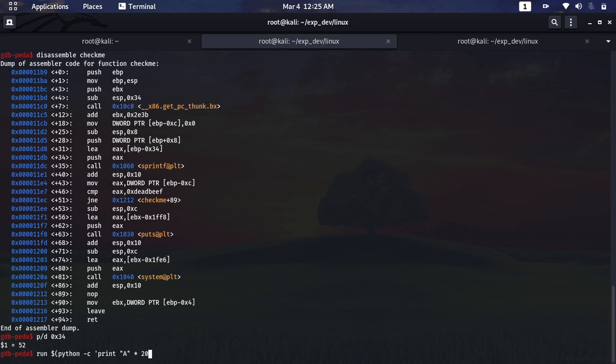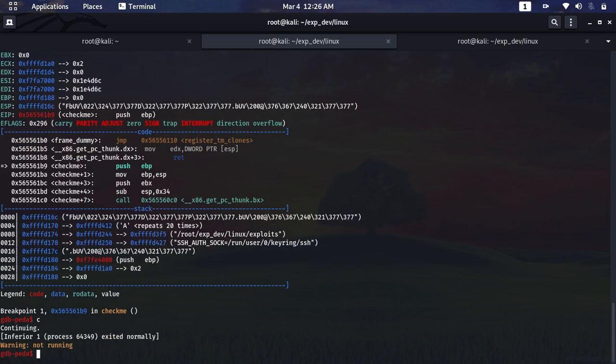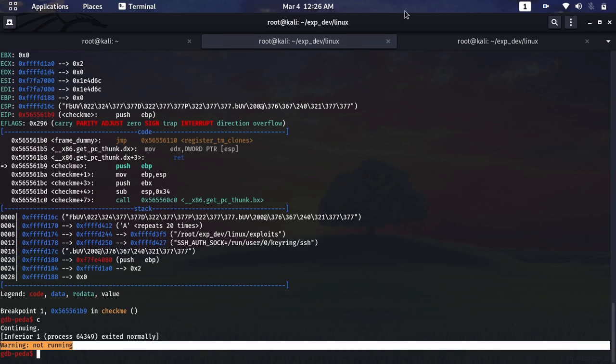Okay, everything is okay. I just press C for continuing. If I continue, it exits normally, and see, there is no message printed. What happened?